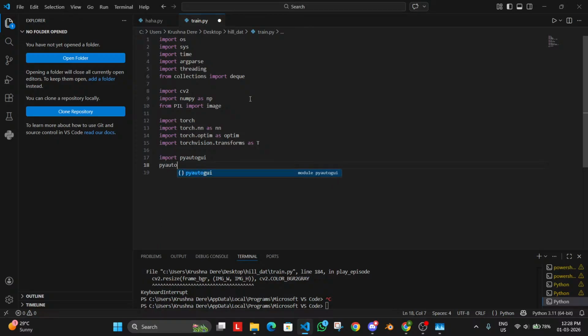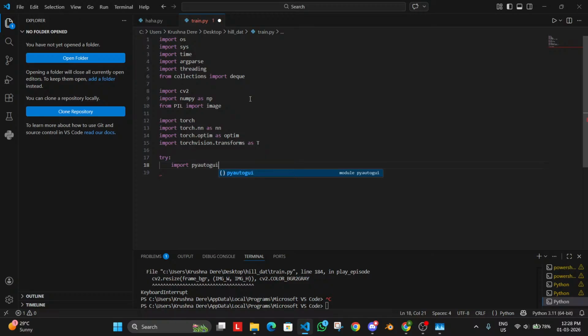Wait, let's just do it in a try block so that it will be better. It will not give a long import error; instead, it will give a short statement. So now let's do the try block.